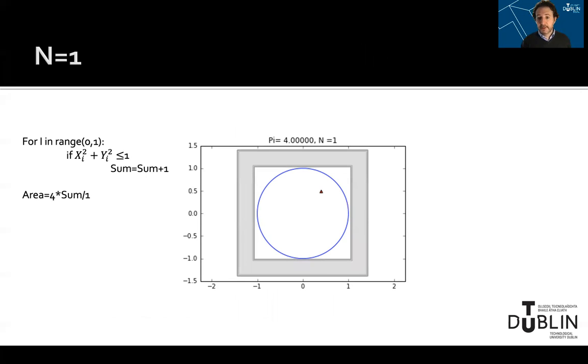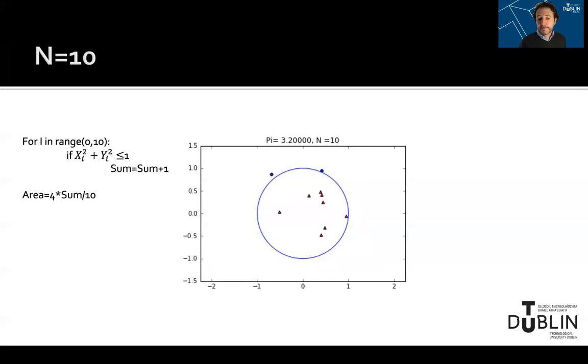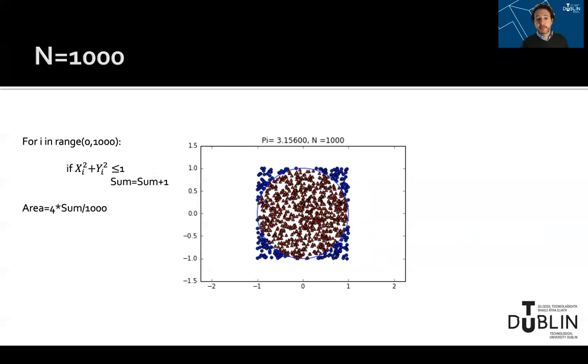That's not a bad approximation of 3.14, but it is a bad one actually. So let's do a few more. So you see here, we did 10, 2 are outside, 8 are on the inside. So it's 8 divided by 10, multiplied by 4, 3.2. Pi is 3.14, so we're getting there. Now, we do 1,000.